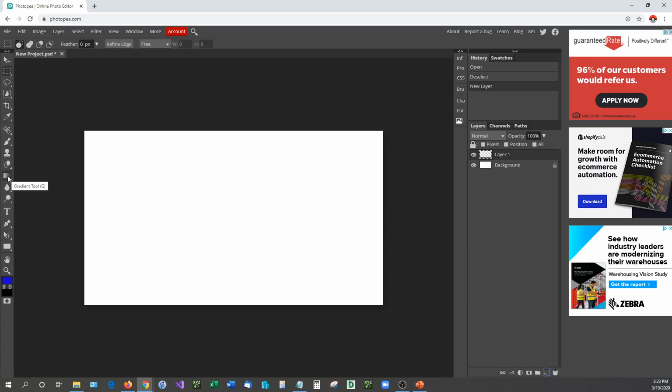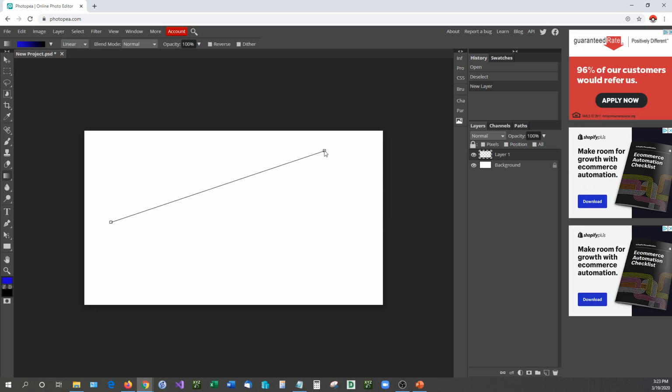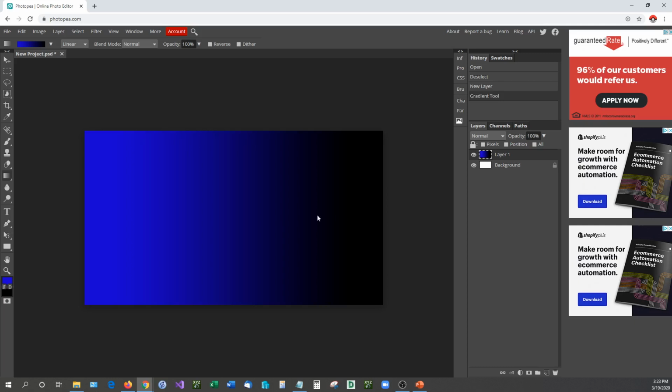This tool right here is called the gradient tool. The gradient tool is great because it takes both colors, this color and the bottom color, and you can select which colors you want to use and what kind of gradient it has. If I have the basic gradient right here, it's going to go from the first color down to the last color. All I'm going to do is click down here, select and pull. If you want this to be a straight line, all you have to do is hold Shift. Shift will make it a straight line depending on 45-degree angle increments. So like this, and boom, there we have it. A nice transition from blue to black. So that is the gradient tool.